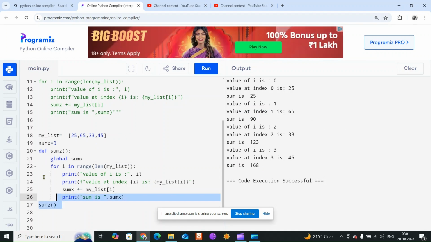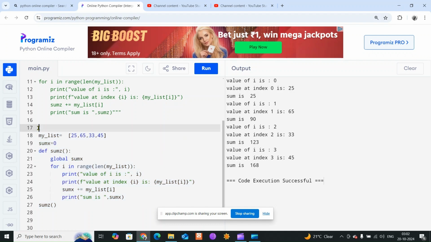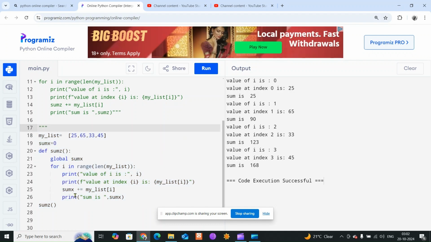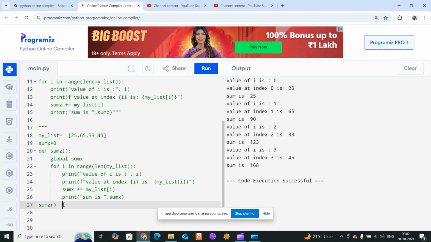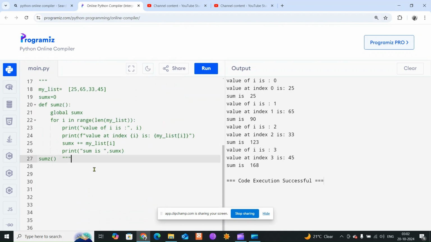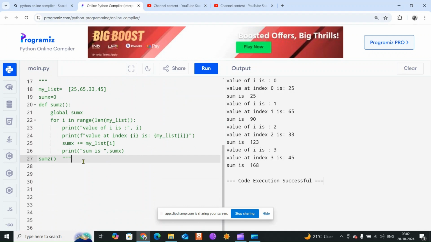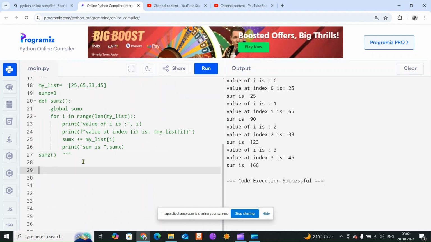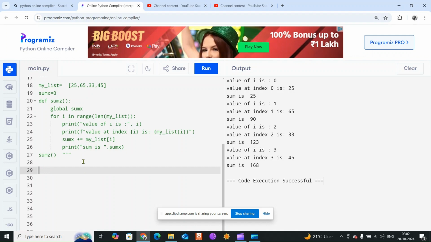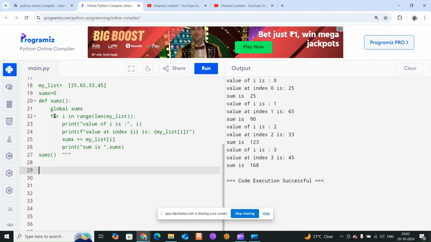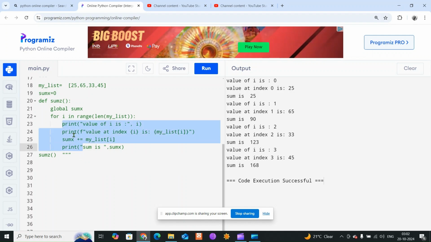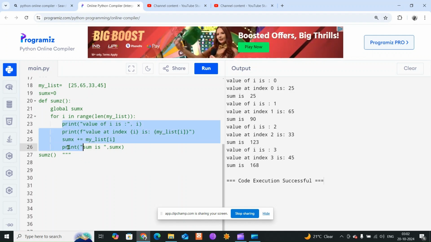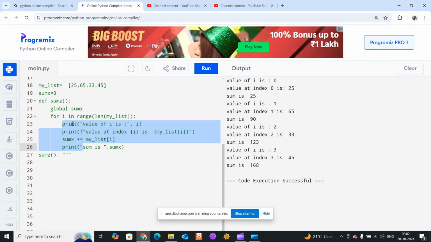Now if I will do the same thing with the recursion, I guess I have not discussed the recursion. Let me discuss the recursion first, then I will show you the same program with the recursion, right? Recursion is nothing, it is a loop, right? That means like the for loop, after executing these lines, it is again calling back, it is again calling back, it is again calling back, right? And same thing is a recursion.